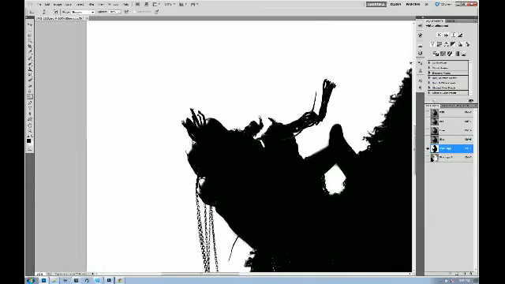Essentially, the more white you have in the pixel in your alpha channel, the more that pixel will show through, and the more black you have there, the more transparent it will be. So it can be used for semi-transparent things, like a glass effect.